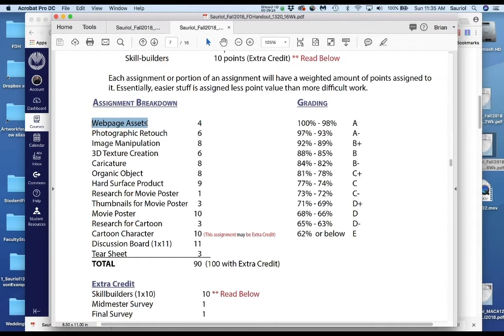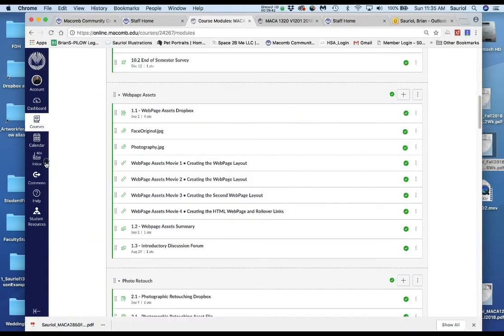Now, please turn in a file to me right into the Dropbox if you're having problems, or email me the file, which I'll show you how on this movie, through Canvas. Okay, so you can email me through Canvas right in the inbox. You see the inbox I'm kind of clicking on but not clicking near. Okay, so I want you to see that in this inbox you can send your teacher a file, the whole PSD file, the whole Photoshop file. And then I will create a movie for you if you just tell me what your issue is. Okay, but I'm getting ahead of myself.